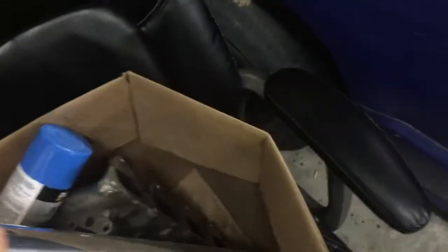So I've got good news and more good news. This middle timing cover for the 4G came in. So now I just need the bottom cover and I'll be all set.